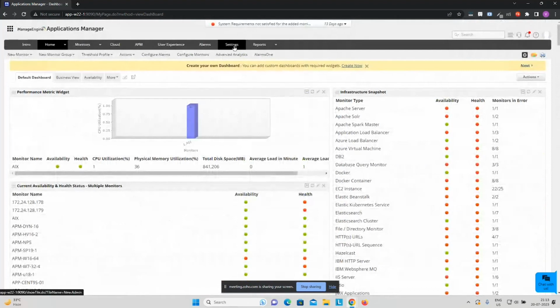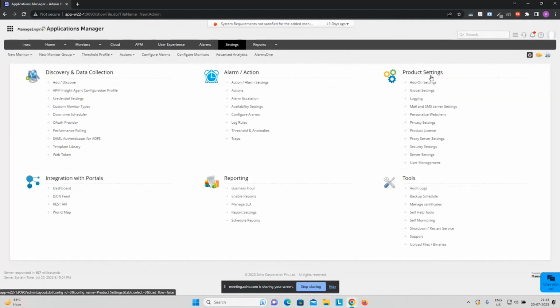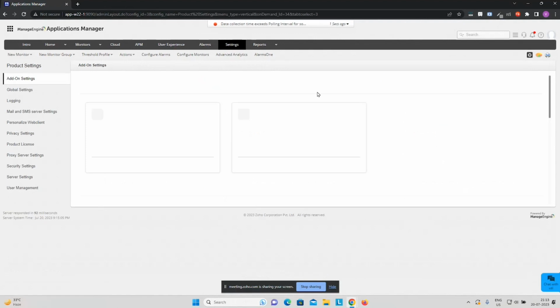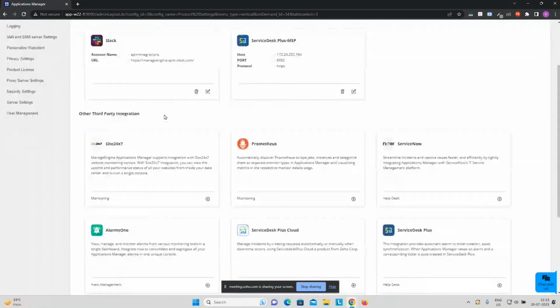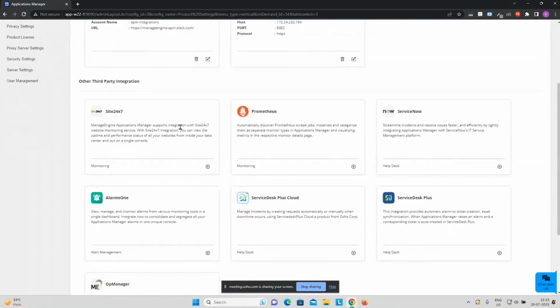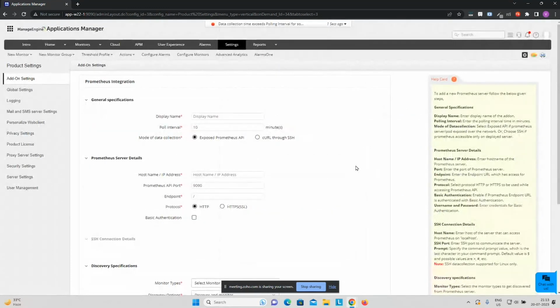Under Settings, under Product Settings, select Add-on Settings. Here you'll be able to see all the third-party integrations that are present. I'm going to show you how the Prometheus integration works first. Here you can give the display name as well as the polling interval.